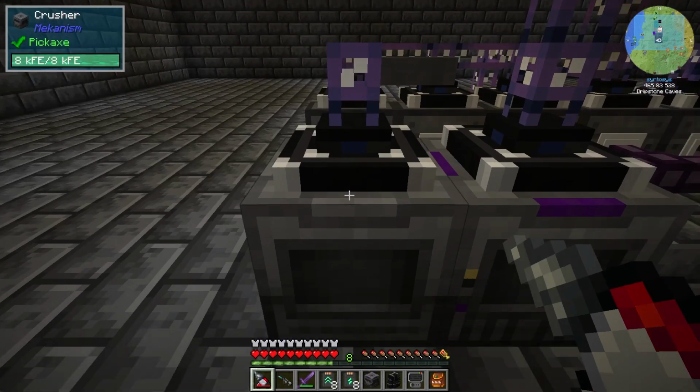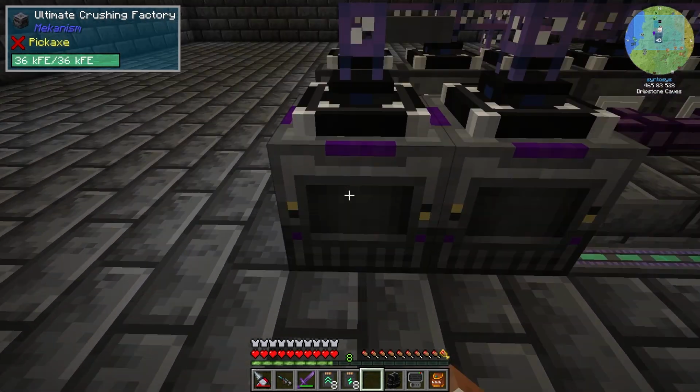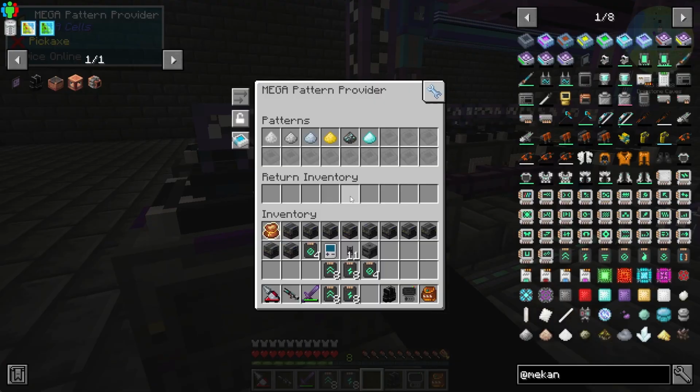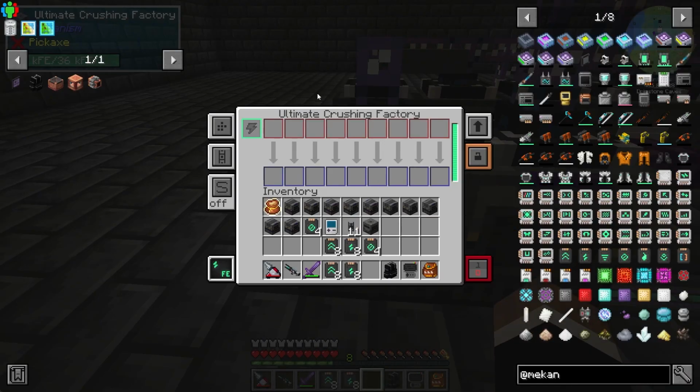Now on top we've got no patterns in here at the moment because I've taken the patterns out and put them in the machine next to it, so all the patterns are in here now, but we're going to split those patterns between the two. As you can see, the Ultimate Crushing Factory now has 9 lines. Okay, so it can process 9.